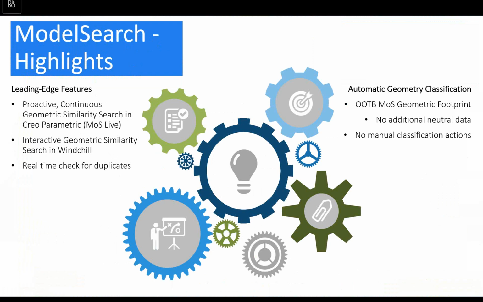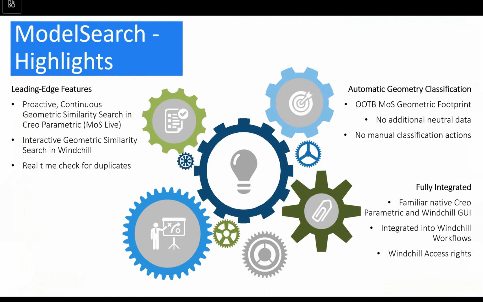The next bucket, which is also very important, is that nobody likes to have additional administration work. And we take care of that, so the so-called geometrical footprint generation, which is the technology behind it and makes everything possible, comes out of the box, and there is no additional work, no additional formats, no neutral data or whatever, no classification work. That is really the dream of a lot of our customers, users and administrators. Last but not least, it must be fully integrated, and what could be better than having the application as a native application, and that's what we have done.